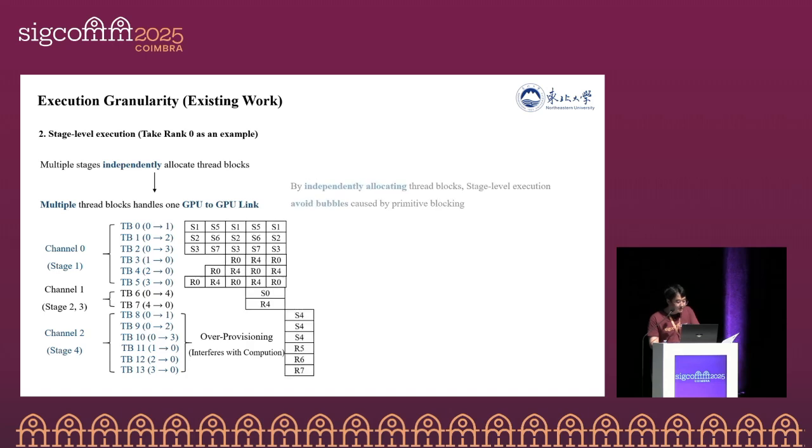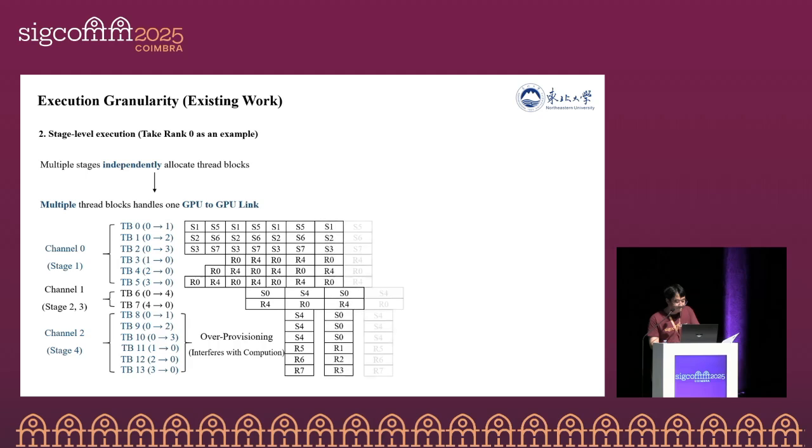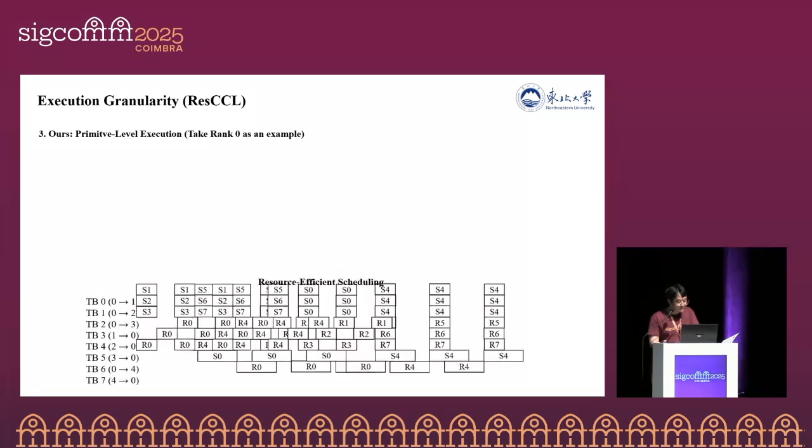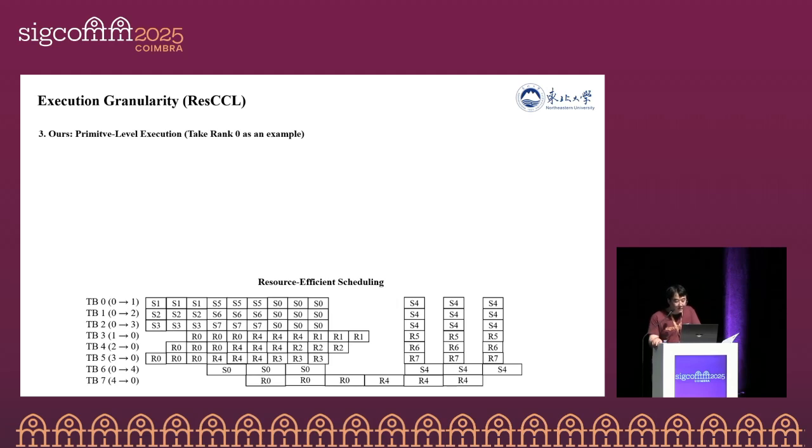And let's look at that. Here, this is where ResCCL shines. Our approach introduces a new primitive-level execution model by scheduling primitives at a finer granularity. ResCCL eliminates pipeline bubbles and maximizes bandwidth utilization through continuous, dependency-free primitives scheduled across macrobatches. Rather than binding thread blocks to links or stages, we schedule individual communication primitives across a fixed minimal set of thread blocks. This resource-efficient scheduling ensures both performance and GPU thread scalability.